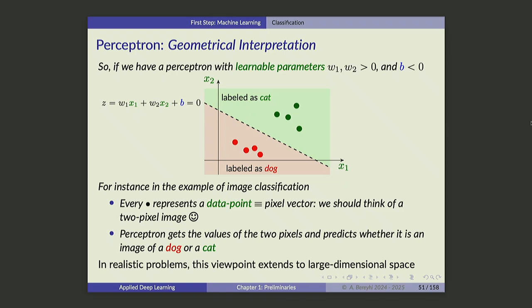So eventually, if your data looks like this, all dog images are here and all cat images are there, then you play with the weights so that this line drops exactly between these two groups, right? And then you would say, okay, I have made the right choice based on the data that I have. And what you hope is that any new cat image, any new dog image lies exactly in those regions, right? You got the idea?